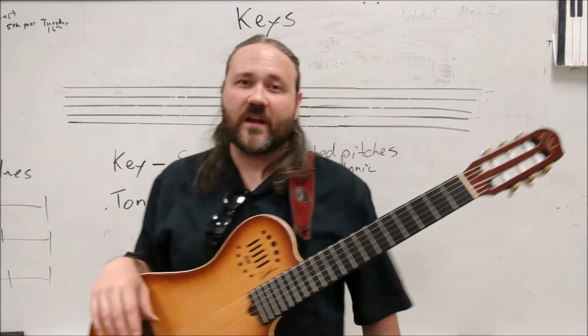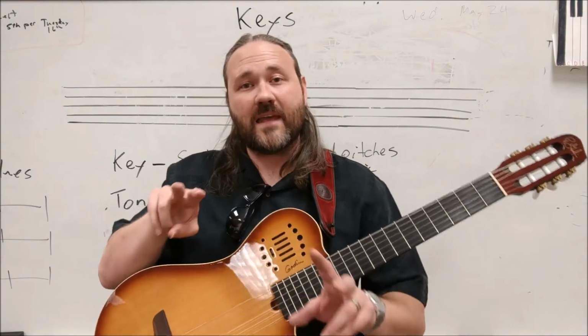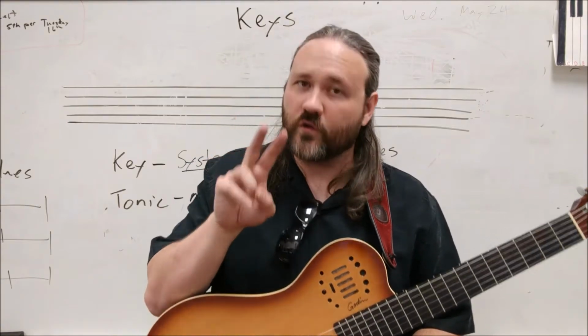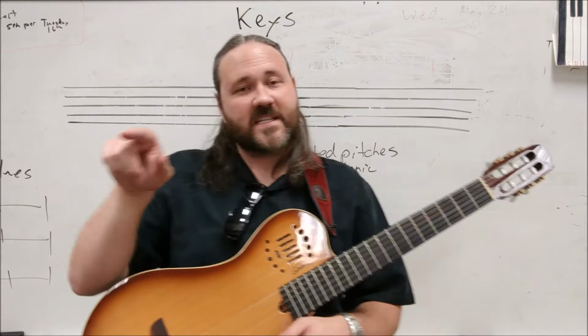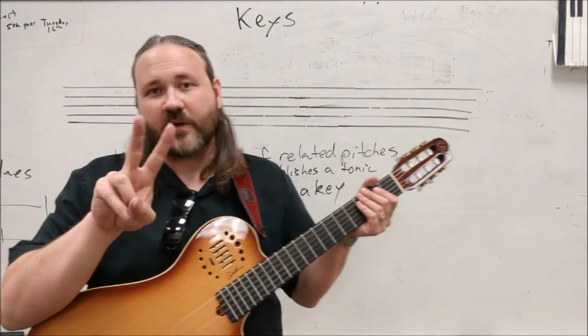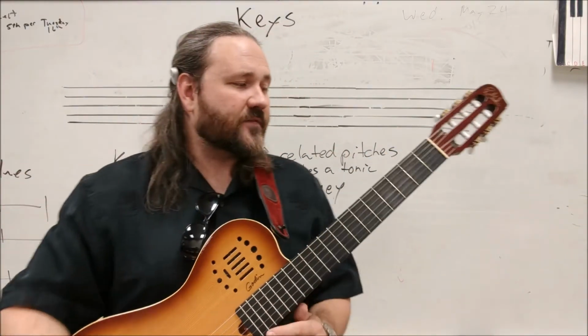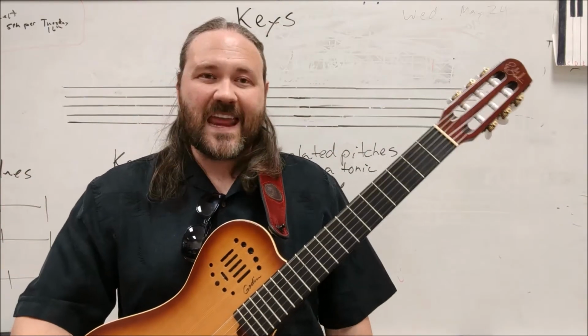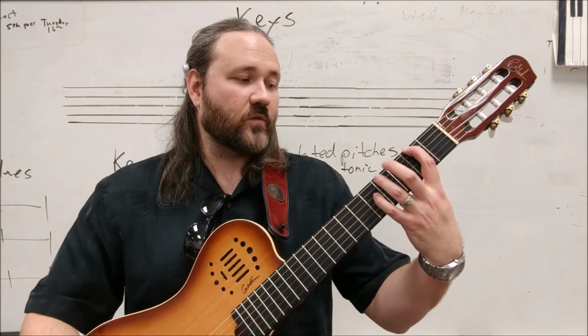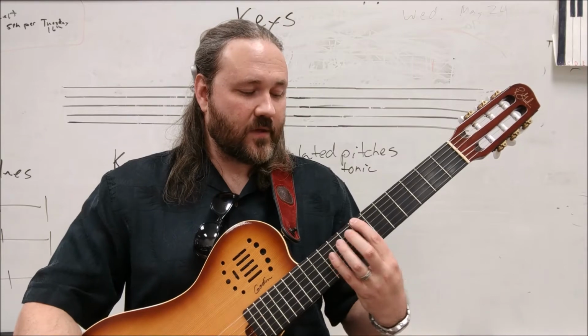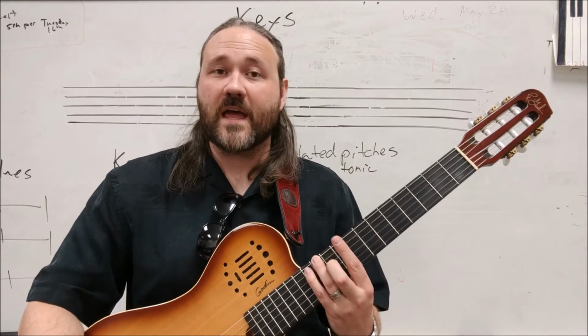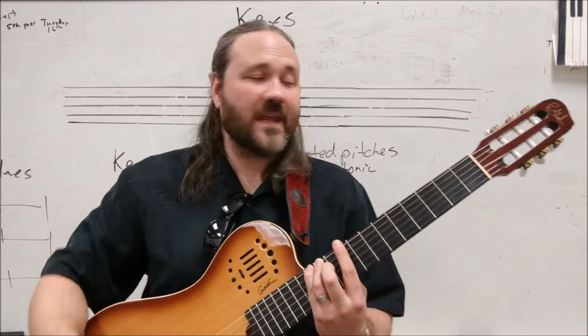The way that you can see it on a keyboard is that if there's a black key between 2 white keys, that's what's called a whole step. And if there's no black key between them, that's called a half step. The distance between any black key and the white key right next to it is always a half step. On guitar, a whole step is always 2 frets and a half step is always 1 fret. So if I wanted to play E major, I could play E, a whole step, 2 frets, whole step, to the 4th fret, half step, whole step, whole step, whole step, half step, and then you have an E major.